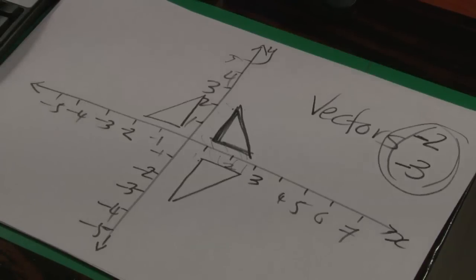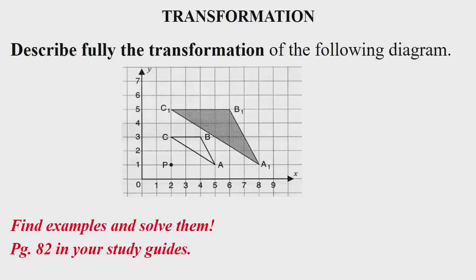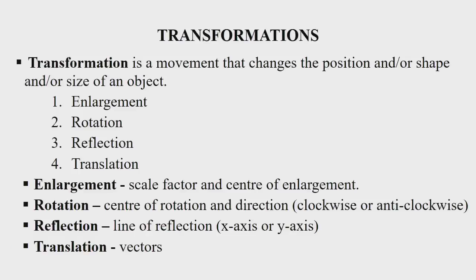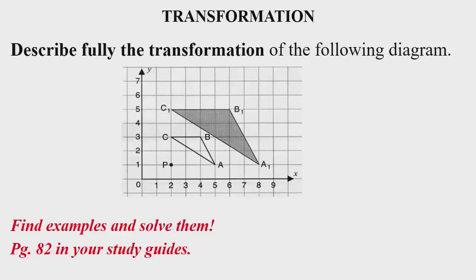Okay, now we understand. But with transformation, I gave you the example of enlargement, yes. And I say you can now describe fully the transformation of the following diagram. And I told you with enlargement, you give the scale factor and the center of enlargement. Let's look at this one. How will we get the scale factor? When we look at that diagram, please look at the small one, because they started with a small one and enlarge it to the darker one, the big one. They are all called ABC or CBA. Triangle CBA, or you can say triangle ABC.